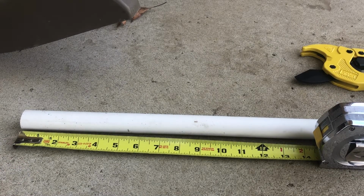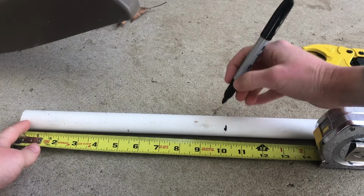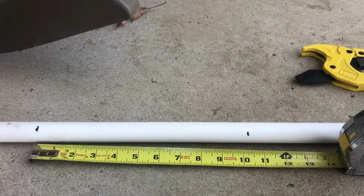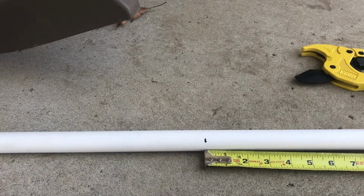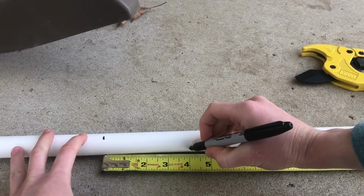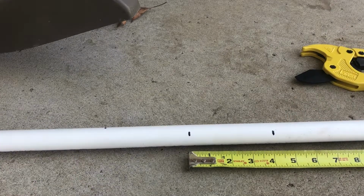So I'm going to start by measuring 10 1/4 inches up on the PVC pipe, which I'm marking right here with a Sharpie, and then I'm going to measure a second piece of 10 1/4 inches, which you can kind of see I measured from the end of the last piece to the beginning of the new piece, if that makes sense. And then after that, I'm going to measure 2 4-inch pieces, and I'm going to do the same thing, just kind of slide the PVC pipe down and use the mark of the last piece to mark the beginning of the new one.